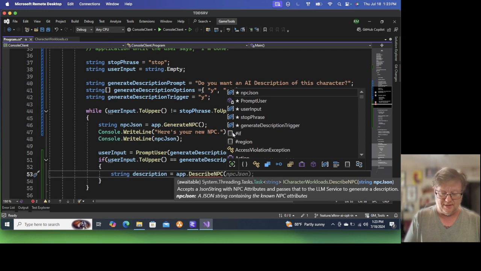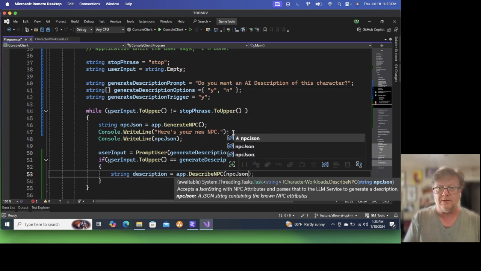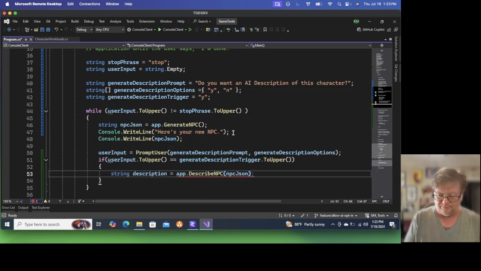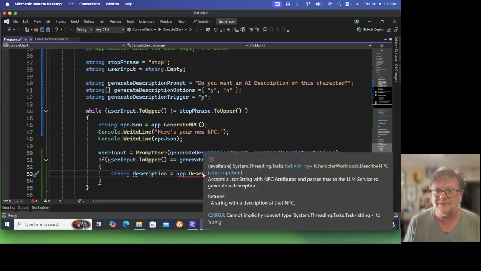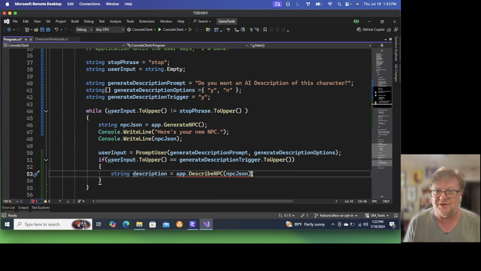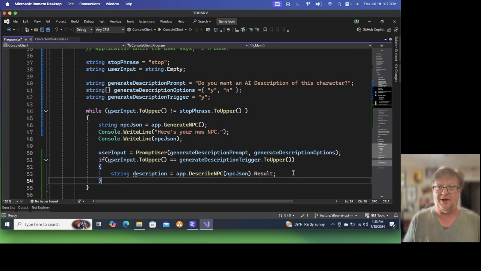We're going to pass in the NPC JSON. And this returns a task. So we can't just do that. So what we have to do is get the result of that task.